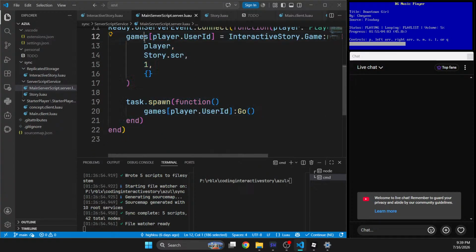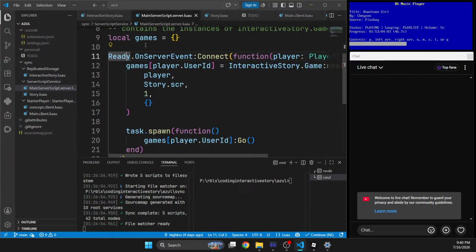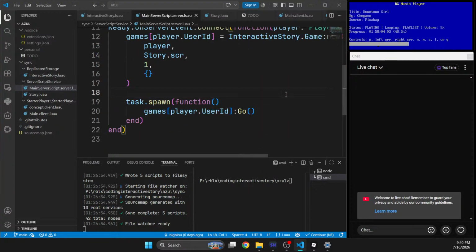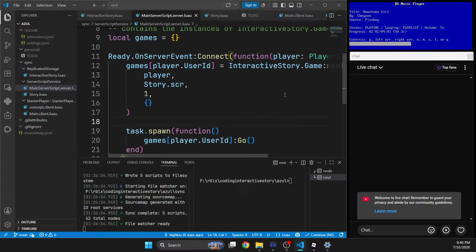What's important here is that the logic is handled mainly on the server side, and not on the client side. The client side is just for viewing, for seeing what the actual user is gonna see, but the actual story itself is managed on the server side, and this increases security.